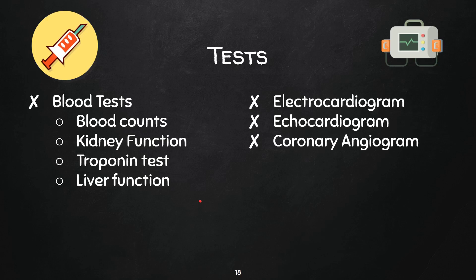The first cardiac-specific investigation is an electrocardiogram, or ECG, which can confirm if a patient is having a heart attack by showing characteristic changes. However, the ECG may be normal in the early stages. An echocardiogram is very helpful because changes on this test can precede ECG changes — it uses an ultrasound machine to image the heart, similar to an abdominal scan or a pregnancy scan, and will show if any part of the heart muscle is not moving properly. If all parts of the heart muscle are moving properly, it means there has been no damage, although this does not absolutely rule out a heart attack.